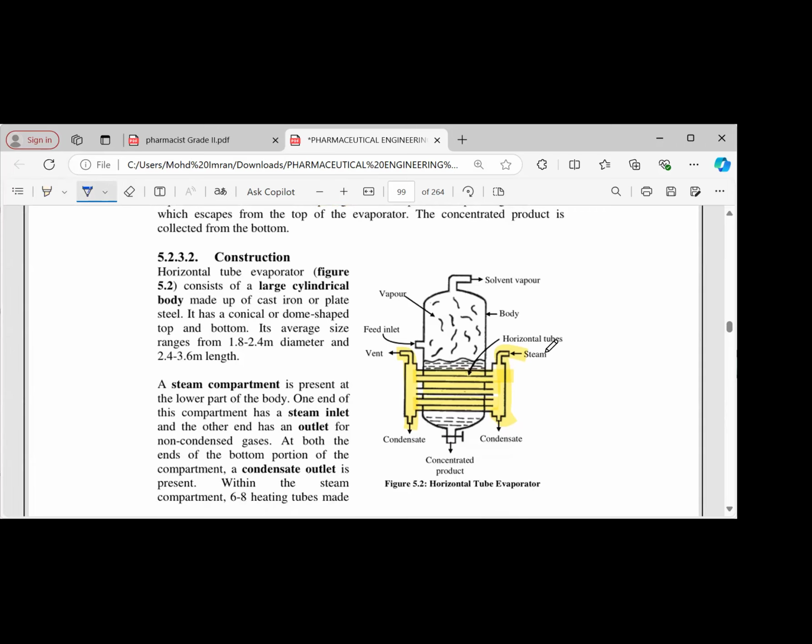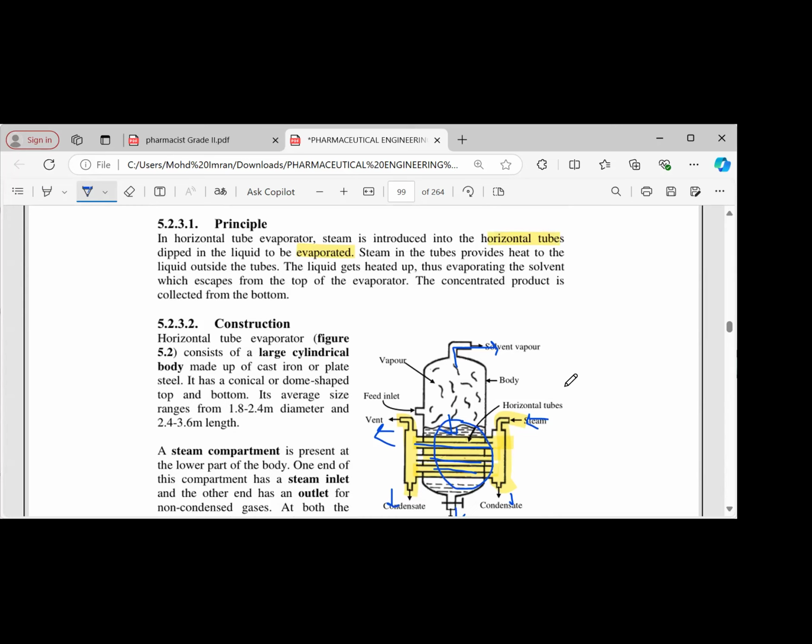So the main inlet, students, is the steam inlet here. Steam goes in, heats up, and the heat steam is let out. Here the condensate, after the steam condenses, keeps falling down here. Because the steam comes from this side, all these pipes are heated up, and the material in contact with these pipes is heating, and the solvent to be evaporated is going out from this solvent outlet. So ultimately what's happening is I am getting concentrated product in this equipment, and that concentrated product I am collecting from this bottle. That's it.